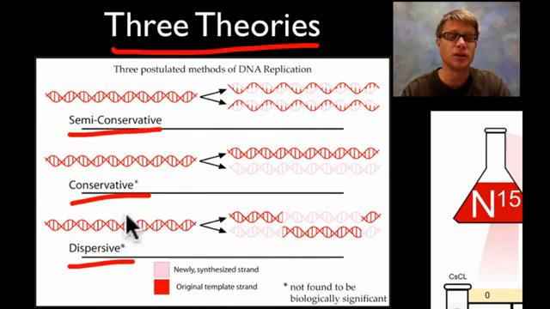But there are other scientists who believed in a conservative theory, that first DNA remains intact, and it kind of makes a photocopy of itself. And then some believed that there was kind of a combination of conservative and semi-conservative, that chunks of it were being split between the two. And this had to do with, they thought, the histone proteins and how the DNA wrapped around it.